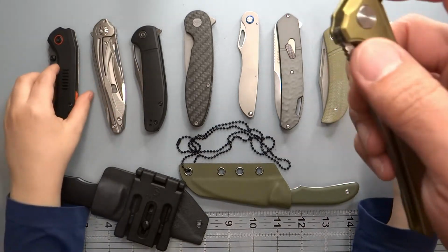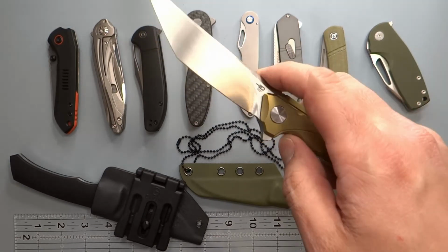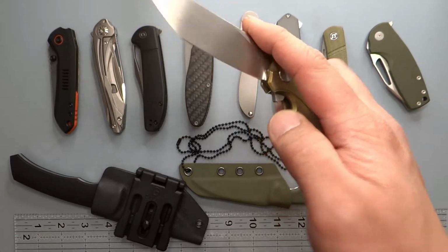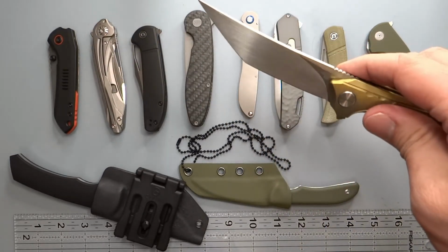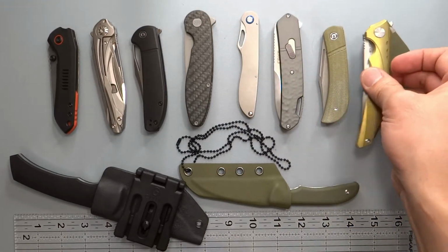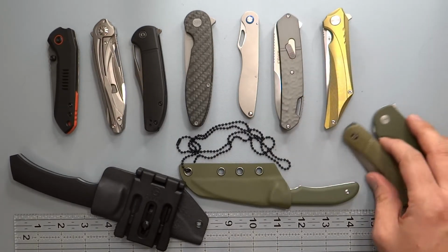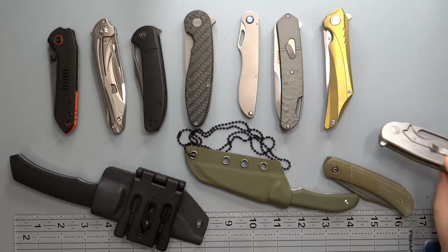So we'll open this one up to see what it looks like. Watch out there. So very interesting blade. Actually, I think it's attractive. Can I see? Yeah, that's weird. So does that one go over here? Those ones I didn't choose. Oh, that one you didn't choose yet. Okay. Then it'll be this one.